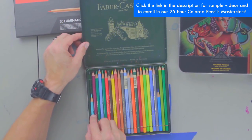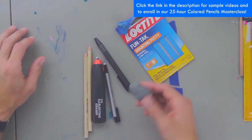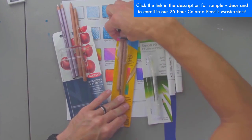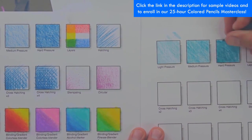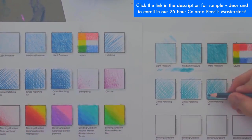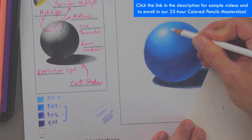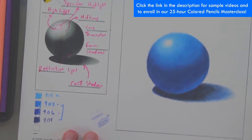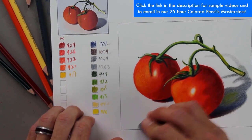You'll then learn about various materials in this course, including pencil brands and sets, as well as other tools for blending, burnishing, and erasing. Don't worry, any kind of color pencils and paper will work for this course. We will then review various mark making techniques so that we have a strong foundation before we start the rest of the projects. Next, you will draw a realistic globe as you learn about the portrayal of shadow and light, also known as value.